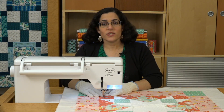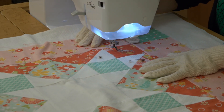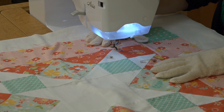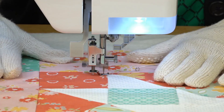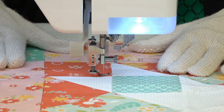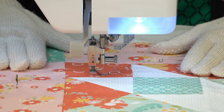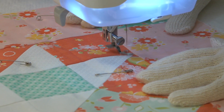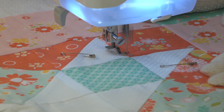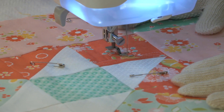As you're quilting, pay attention to how you're moving the fabric. If you're right-handed, you may want to push the fabric to the left and use your left hand as more of a guide. Your movements will be smoother if they feel natural to you. For free motion quilting, the speed in which you move the fabric matters. You want to move the fabric at the same speed as the needle is moving; otherwise, you can have tension issues as you go around curves. Another thing that can help is to hum or sing as you move your hands at the same speed as the machine. You may feel a little goofy at first, but it really helps you keep a steady rhythm.